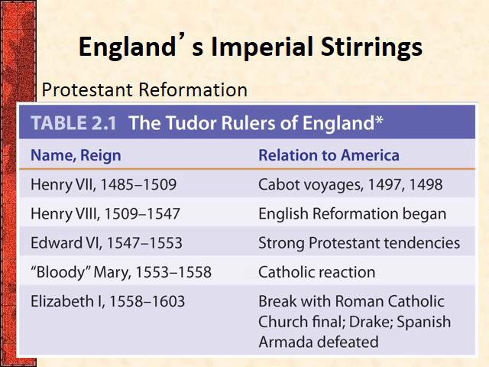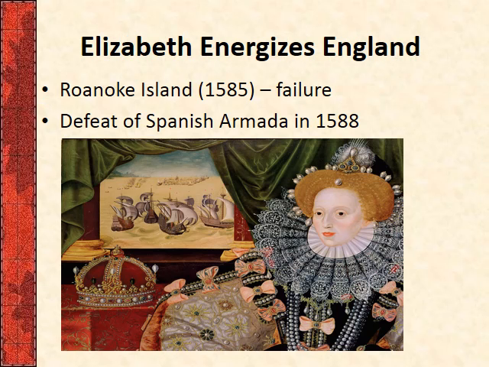And this causes a lot of problems with their Spanish neighbors. Remember, Spain, the one who essentially discovers the New World, is very strong because of all the gold and silver and the other goods that they're taking out of the New World, and very Catholic. So you have kind of a world war that happens between England and Spain. And depending on the outcome of that war, that determines what happens with England, Spain, and the New World.